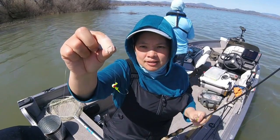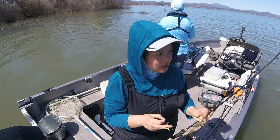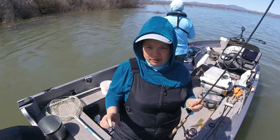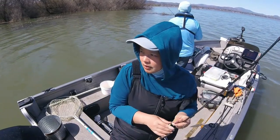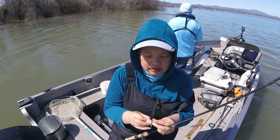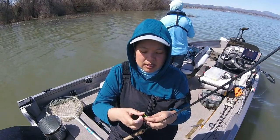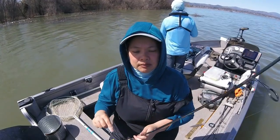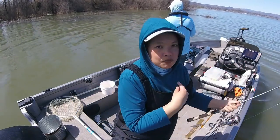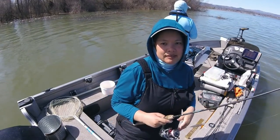So I'm using a 1/16 jig head. The reason I'm using a 1/16 is the shallowness of the water. Right now we're fishing very shallow, and I have a 6-pound line. It's a little bit heavier to cast a 1/32, so I'm going to use a 1/16. I'm able to cast out where I want it to go, because sometimes the fish are not right near your boat. They can be way out there, 30, 40 feet. You cast there where you want it, with a slow retrieve. That's the reason. We both are using 1/16 because it's a little bit heavier, so we can cast a little bit further with the heavier line.